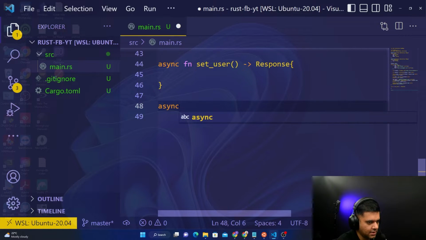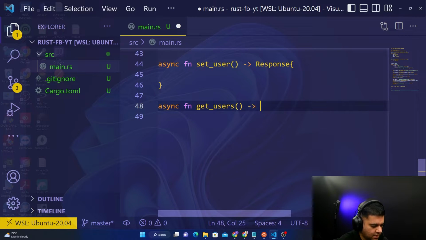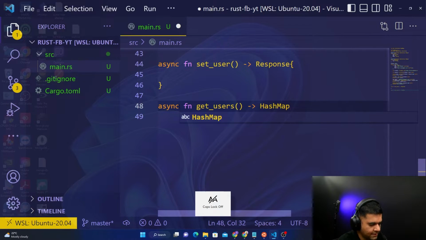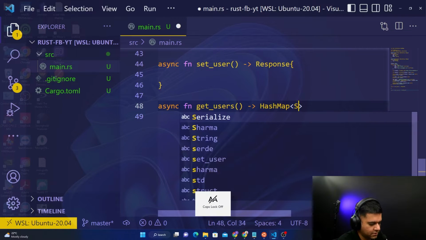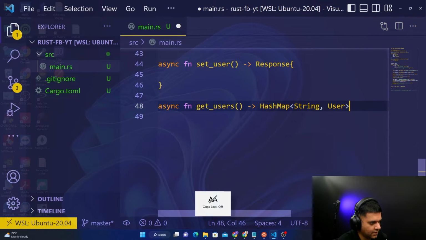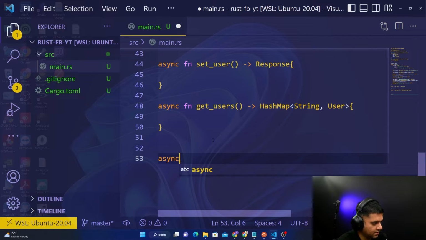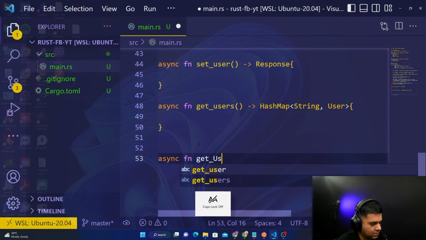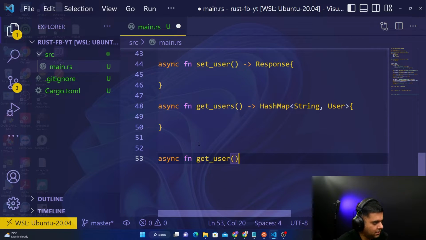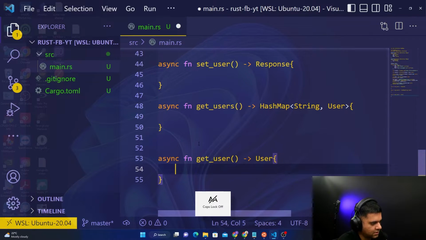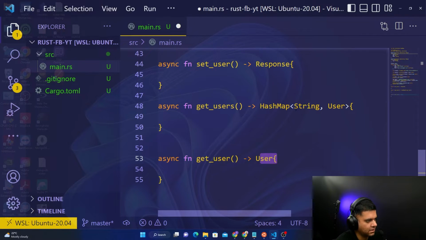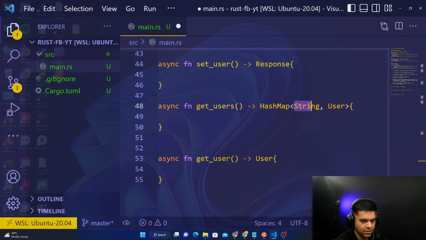You'll say async, function get underscore users, and return a hash map of string and the user. We'll see why that happens, because we're getting all the users. Then you get a single user, so the thing you get back could be just one single user. So you'd say fn get underscore user, and what you get back is a representation of the user struct. Here you'll have string with user, here you'll just have user struct.